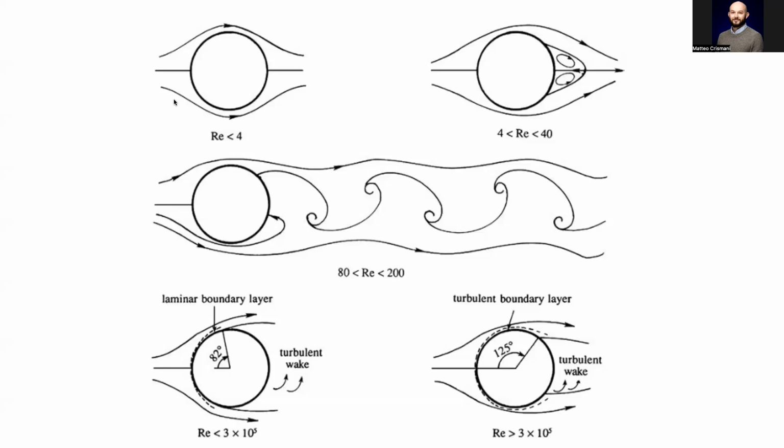We're going to come back to this. This is a really cool one. You do see this, but we have to be a little careful in how we interpret it. Usually you get something like this. There's a transition between this one, and we don't tend to see this in the middle unless you get really lucky. It's a very small region of Reynolds space. In this region, you get what we call a turbulent wake, but a laminar boundary layer. So you set up the physics such that the turbulence only occurs behind the object.